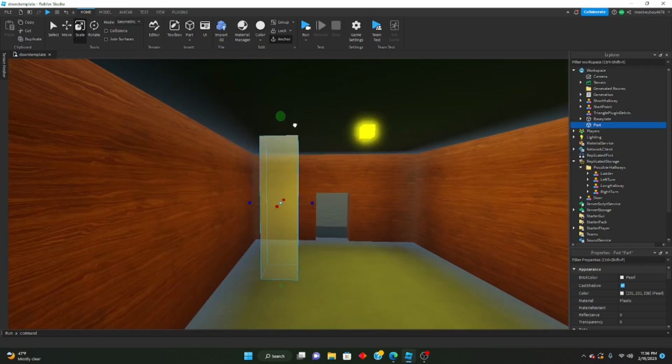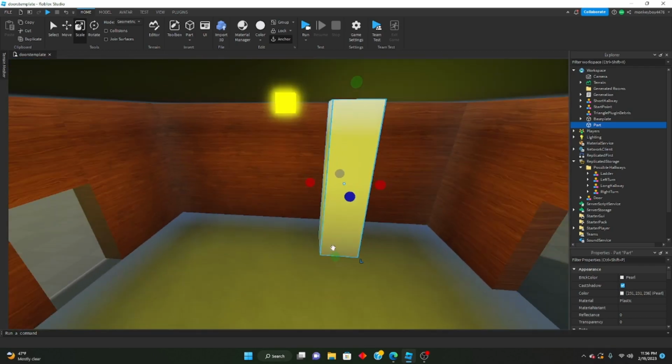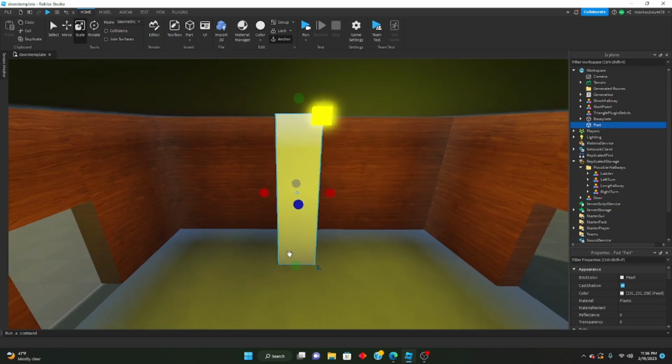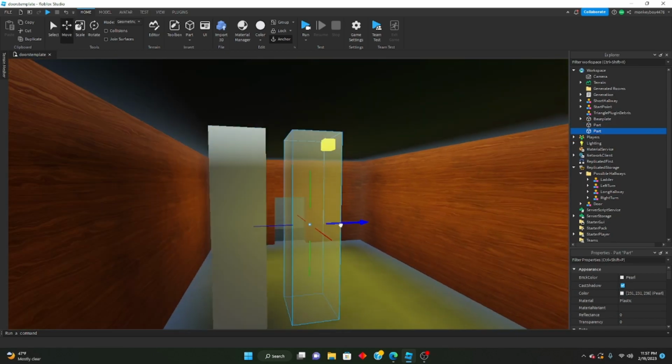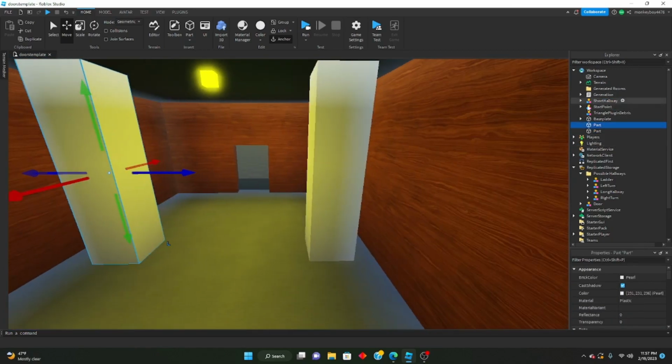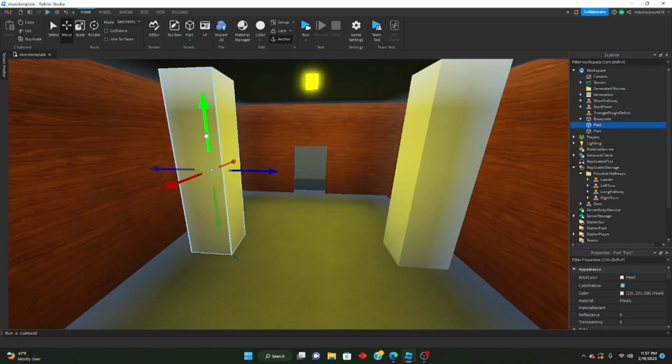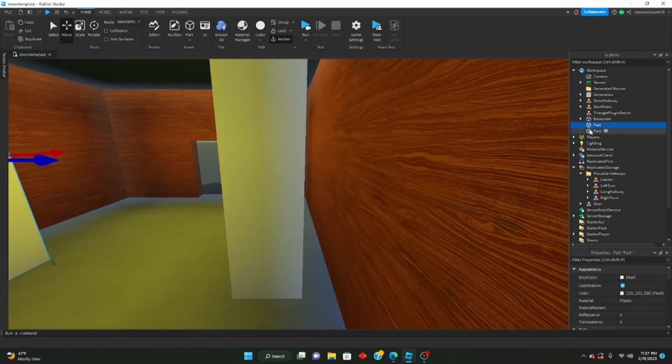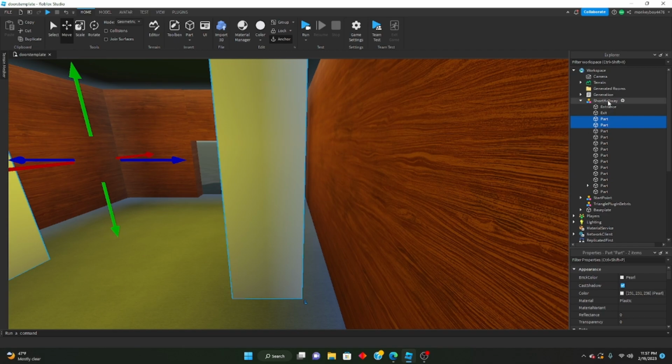when you're doing it, let's just make it like this. We'll just do like this, and we'll just do like this. So let's say we had two pillars in the short hallway. You're gonna take the new things that you added, and you're gonna just add it into the actual short hallway. And also, make sure of another thing.